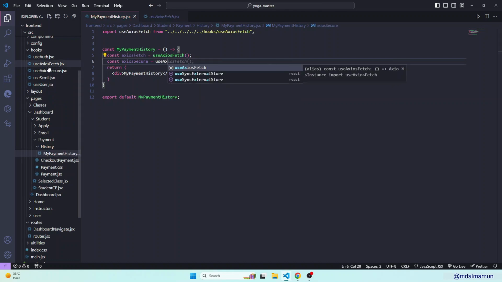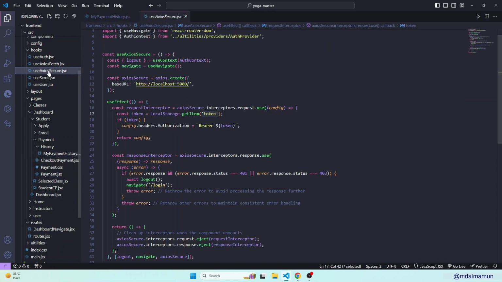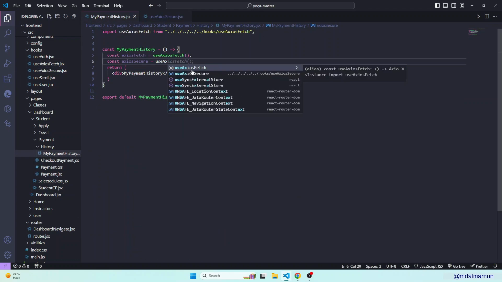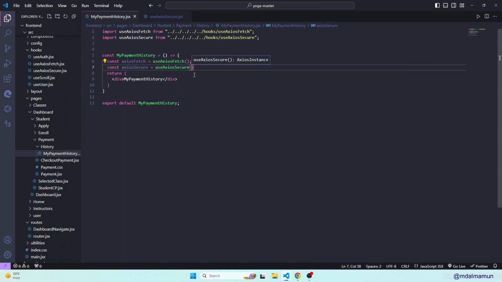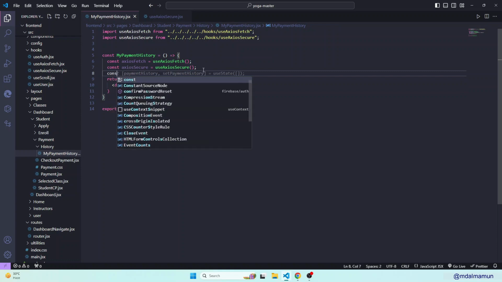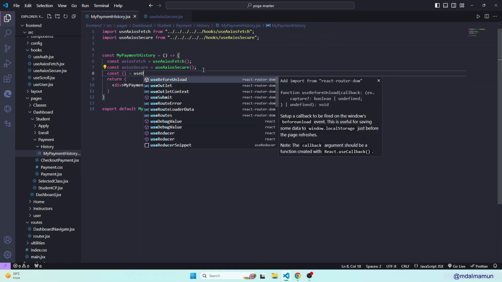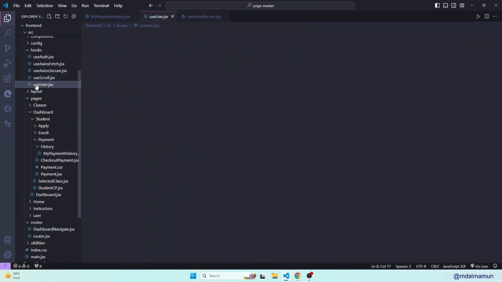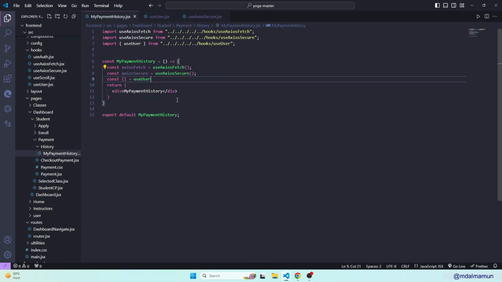It's actually not suggesting, why? Okay, let me open it. useAxiosSecure. Then we will have current user. That would be useUser hook, that is this useUser hook, and we'll get currentUser.